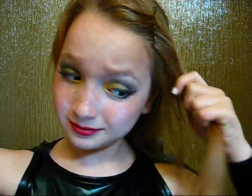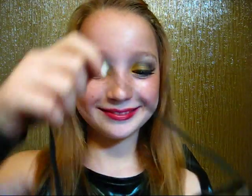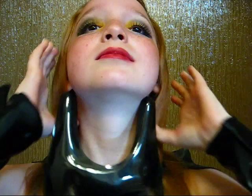I just brushed my hair, but you can also curl it or do pigtails or whatever you want. You can do curled pigtails with a normal brush. Then, for the mask, you just want to put it on. It would probably be a better idea to put it on before you brush your hair, but you know, I'm silly like that. And that is it!